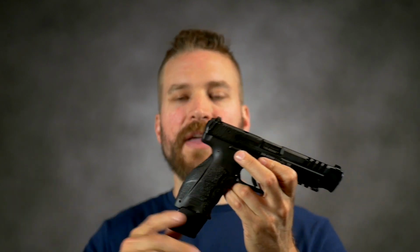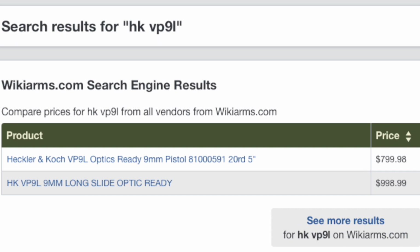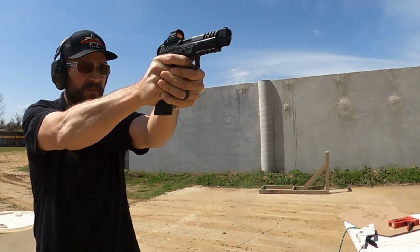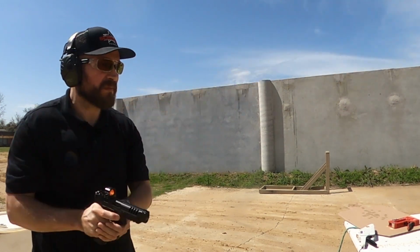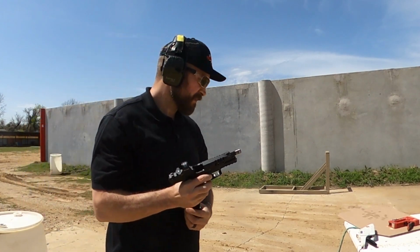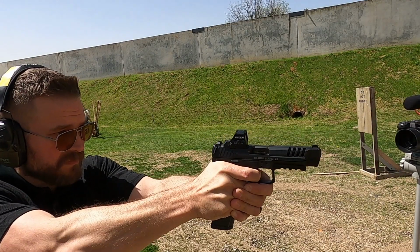That all said, the HK VP9L is awesome. They are billed at about $1,050 to $1,100. However, if you shop around, you can find them for closer to $800 in the second quarter of 2021. The 5-inch barrel is going to get you more velocity over the regular VP9, which has a 4-inch barrel. So if you use this for something like home defense, which you could because it's got a rail and night sights, you're going to get more velocity out of your hollow points, which is going to lead to more reliable expansion in targets.